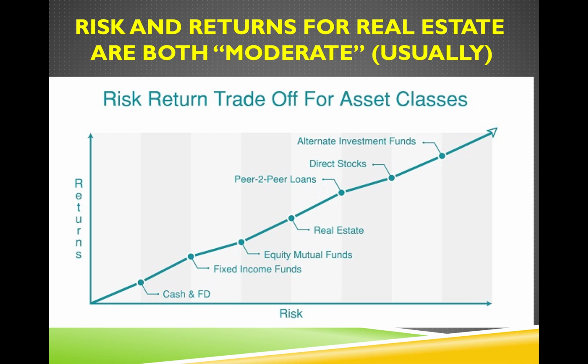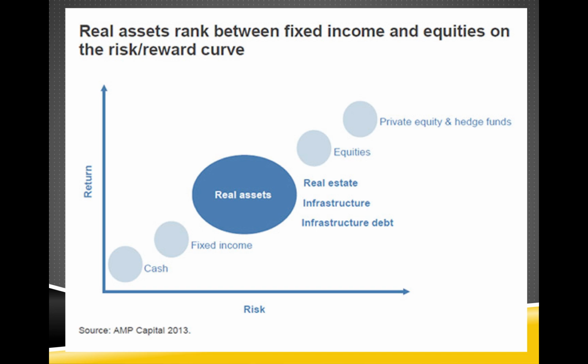The risk and return of real estate is generally characterized as something between fixed income investments, bonds, and stocks. Typically, the standard deviation of real estate as an investment is lower. The returns tend to be lower than stocks and higher than bonds. But as we see, that can really fluctuate from decade to decade or even over very long periods of time. So again, real assets, real estate, generally fall somewhere between equities and fixed income in terms of standard deviation and also in terms of their annualized rate of return.